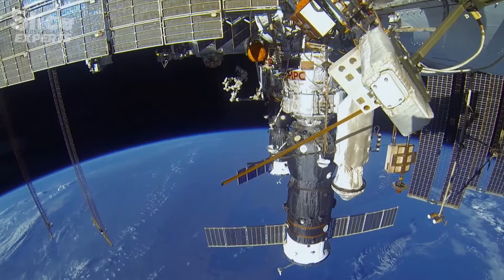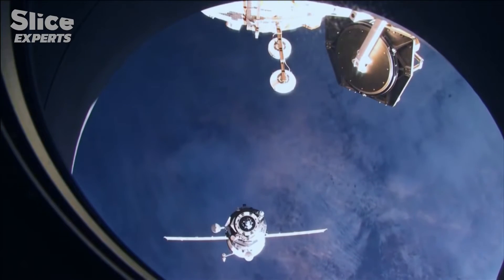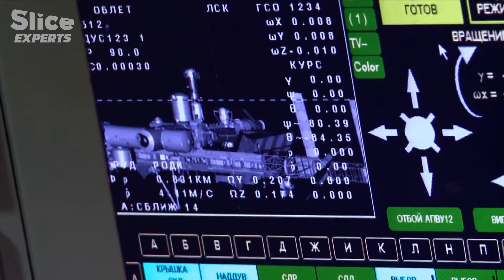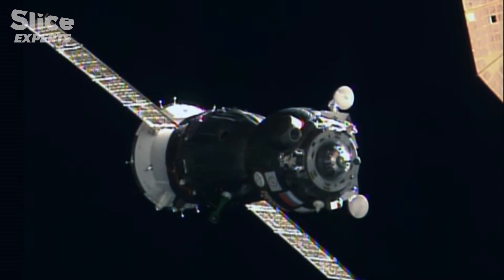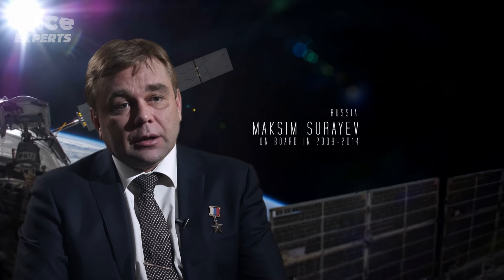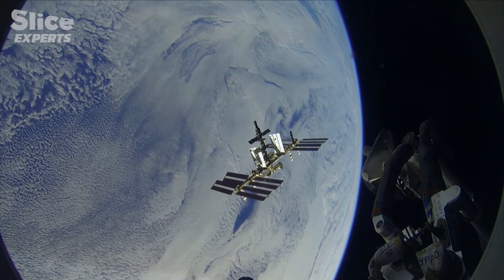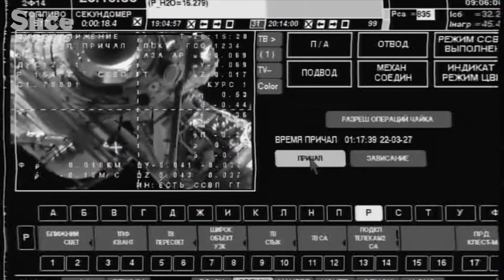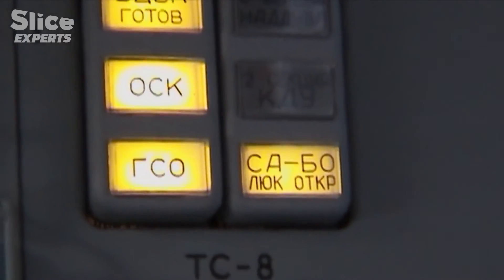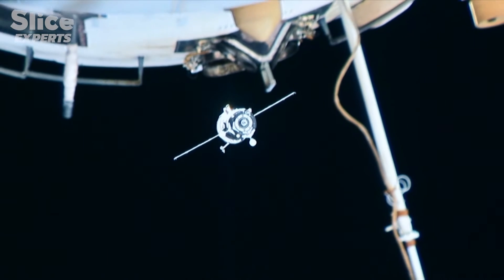The ISS isn't a uniform structure — it's made up of many parts that stick out, so a collision would have been fatal, not just for the crew on the Soyuz but for those on board as well. Piloting in space is much more complex than on Earth because there are six elements to manage. On Earth, driving a car, you have two: steering right or left, and braking or accelerating. Up there in space, you manage six variables simultaneously — left, right, up, down, pivoting — it's an extremely complicated process.